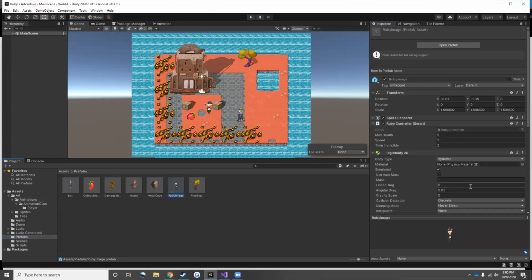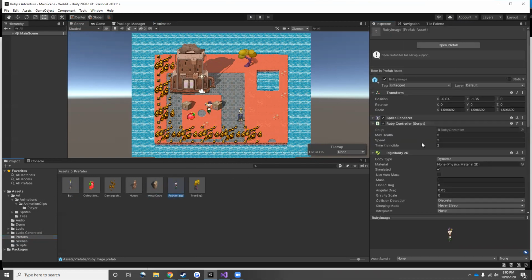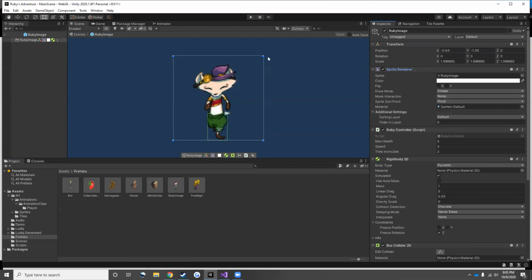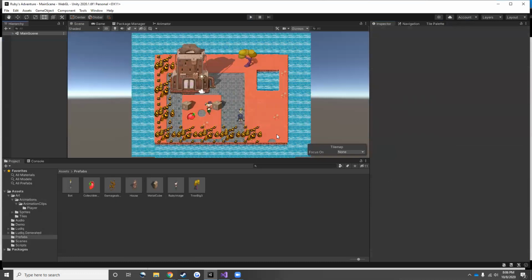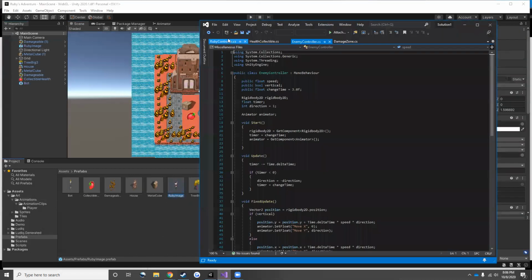Prefabs, the Ruby. You can see it has the script and rigid body, everything, as well as its animator, which it gives you, so I didn't have to do much with that. Let's see. Is there anything really? You can see it's set to pivot like it tells you to in the tutorial. Aren't you supposed to be pivot? Sorry. I'll just change it back to that for right now. But the damage zone. Oh, sorry, I should go through the Ruby controller script.